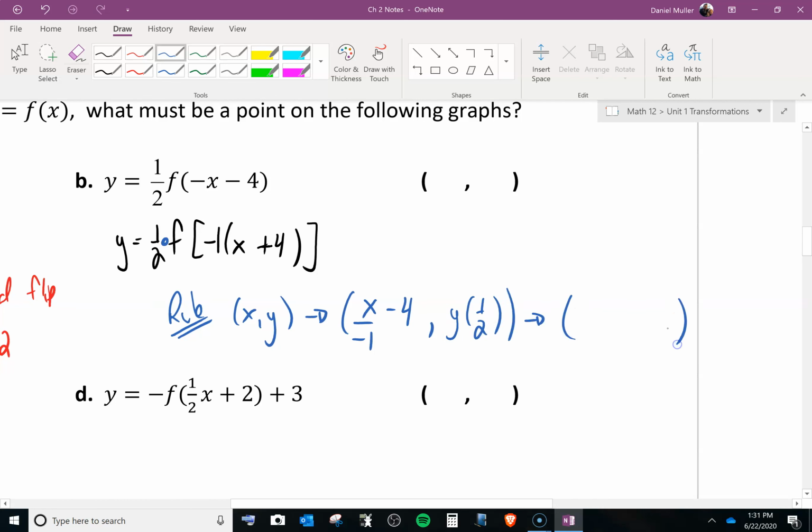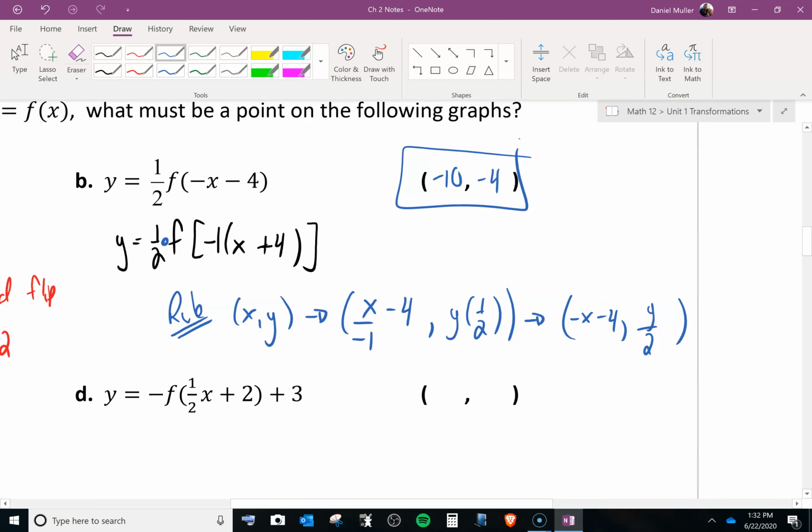Now, I'm going to write this a little cleaner. X divided by -1 is just a -x minus the 4. And this is y times 1/2. So y times 1 is just y, and there's a 2 on the bottom, which is y over 2. So I have this new rule here. It looks a little more complicated like that, but I like it a little more simplified. So I have my x point, which I forgot is 6. So put a 6 in here. -6 minus 4 is going to be a -10. And then I've got my point is -8. Put -8 into here. -8 divided by 2 is a -4. So this is my answer.